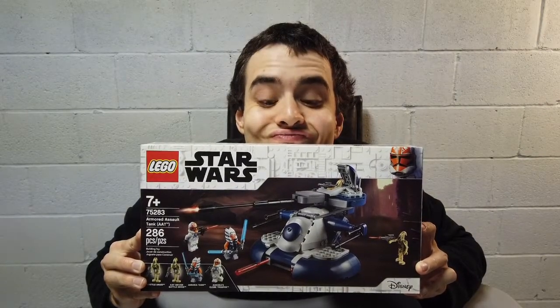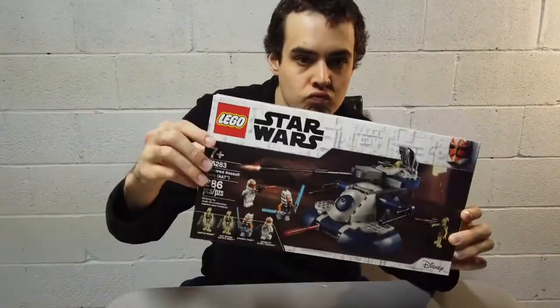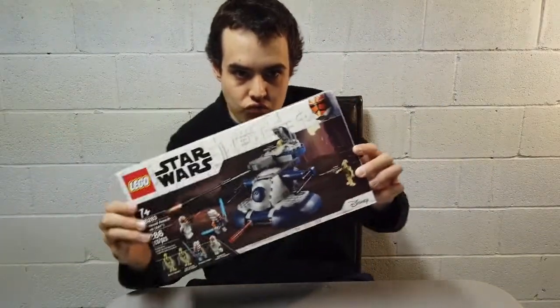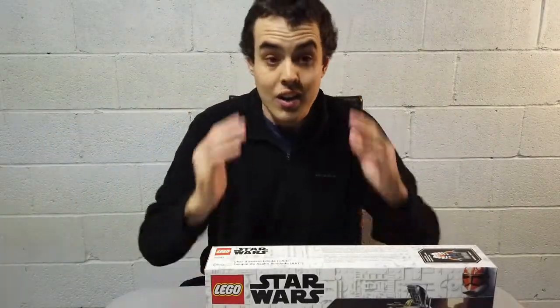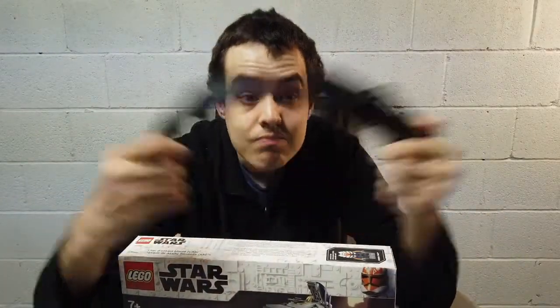Today we're going to be building and reviewing the 75283 Armored Assault Tank used by the CIS during the Clone Wars. This was one of my most anticipated sets of its wave, and as you can see I'm in desperate need of a haircut here, but we're going to have to deal with it for today. Alright, let's go ahead and open this baby up and start the build.